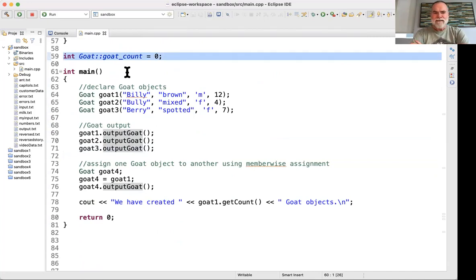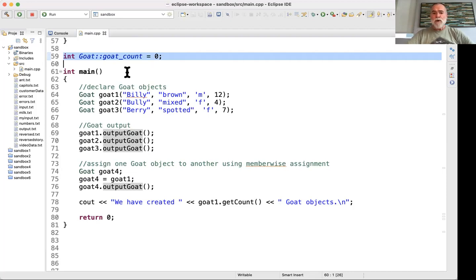Now the format of that looks a little weird because it looks like we're sort of redeclaring a second goat. But the way we do that is we declare it outside the class, initialize it outside the class, and the fact that we have used the goat class and the scope resolution operator to zero in on the goat count variable, that's what glues all of this together.